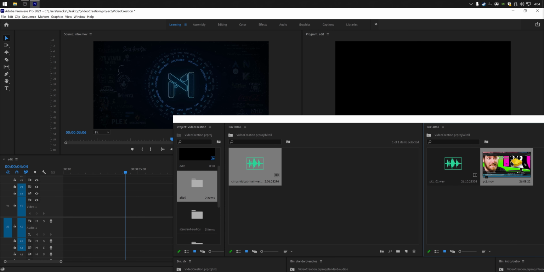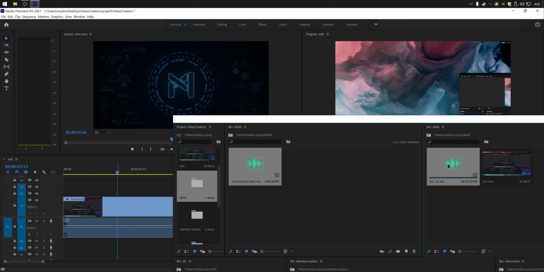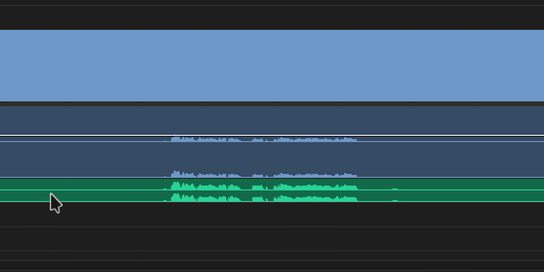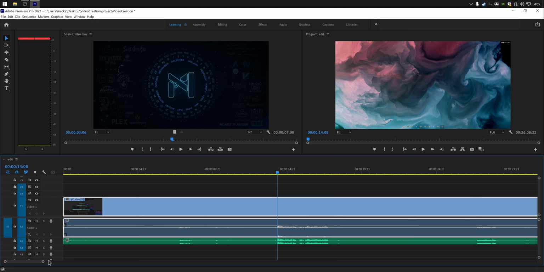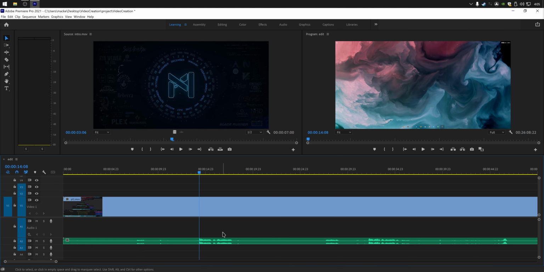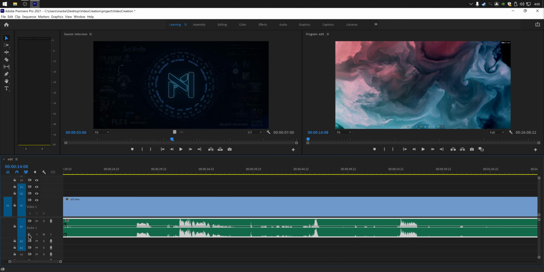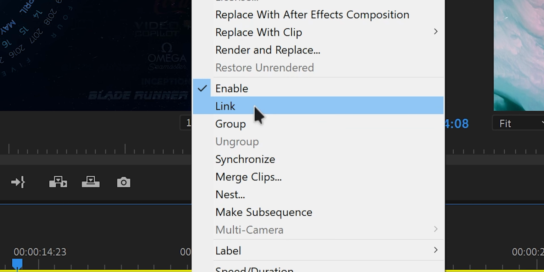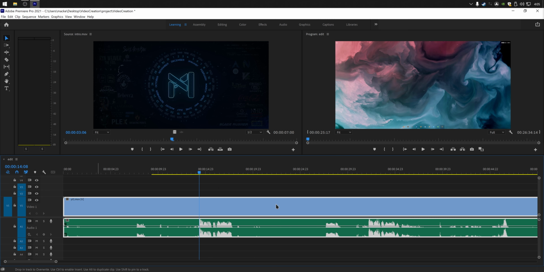video. What I wanna do is I'm gonna grab the A-roll, as in the footage, drop that on, keep existing settings, and then I'm going to go ahead and drag on the audio that we just cleaned up. So then what you can see is basically we have 2 different forms of audio. One is significantly louder and cleaned up. So what I'll do is I'm going to right click right here, and I'm going to go ahead and unlink these, delete this first audio track, drag this second one up, make sure they're all lined up at the end. They're all shot at the same frame rate and everything. We're going to go ahead and just click link. And now we have basically just replaced the audio. These are now one individual clip.